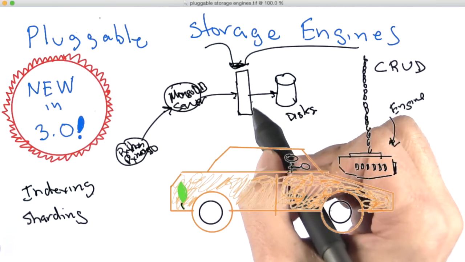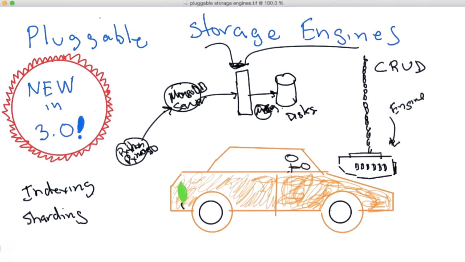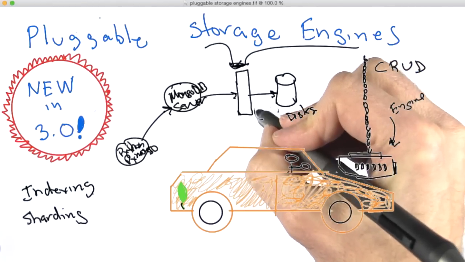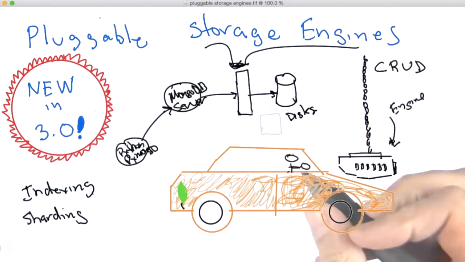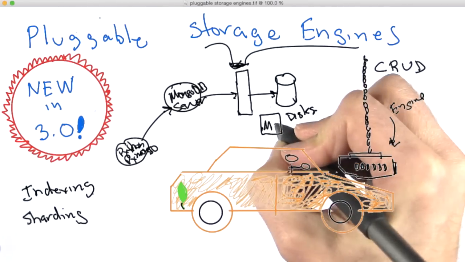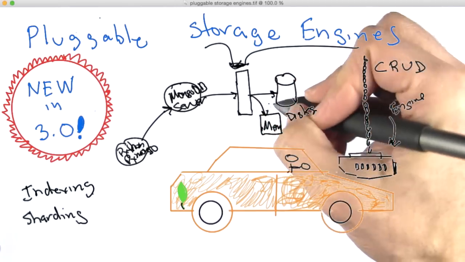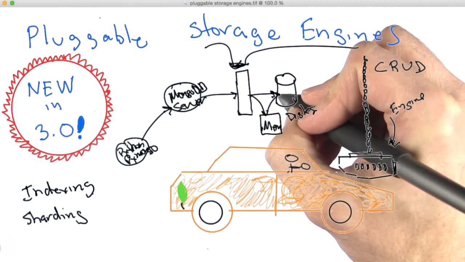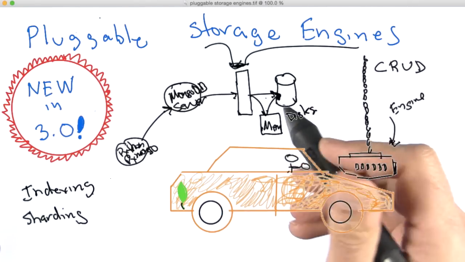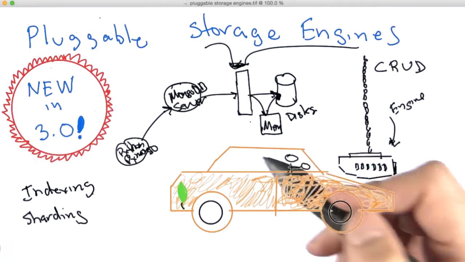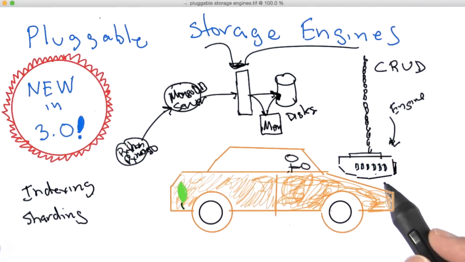Now, it may be the case that the storage engine itself decides to use memory to optimize the process. So in other words, the disk is really slow. So since the idea of a database is to store stuff persistently, what happens is the storage engine has control of memory on your computer, and it can decide what to put in memory and what to take out of memory and what to persist to disk and when. So the database server itself defers the handling of the memory on the server as well as the disk itself to the storage engine. Now, we offer a pluggable storage engine architecture where you can use more than one.